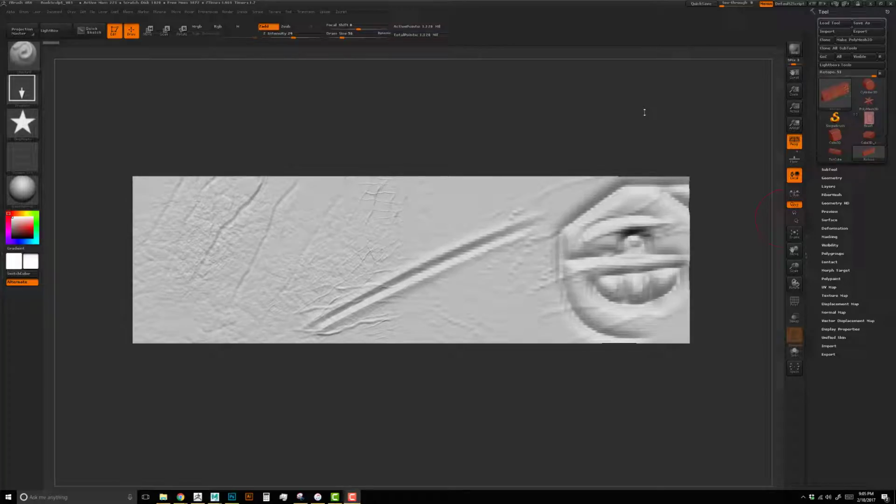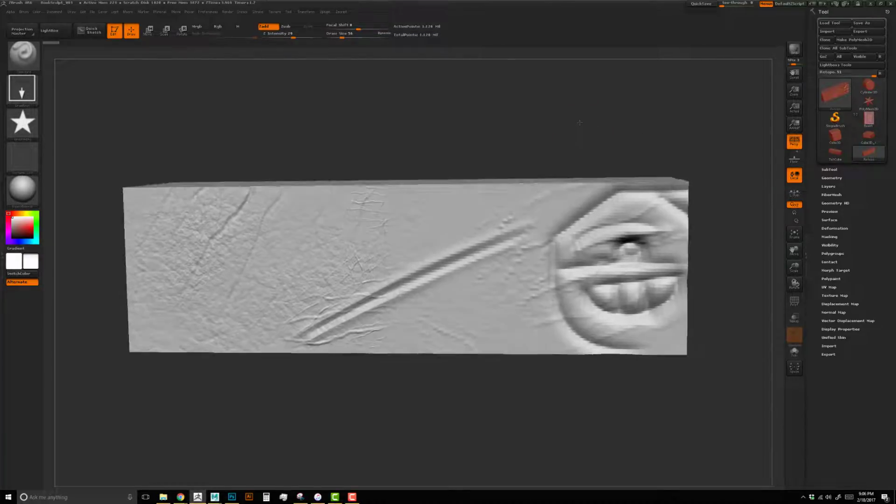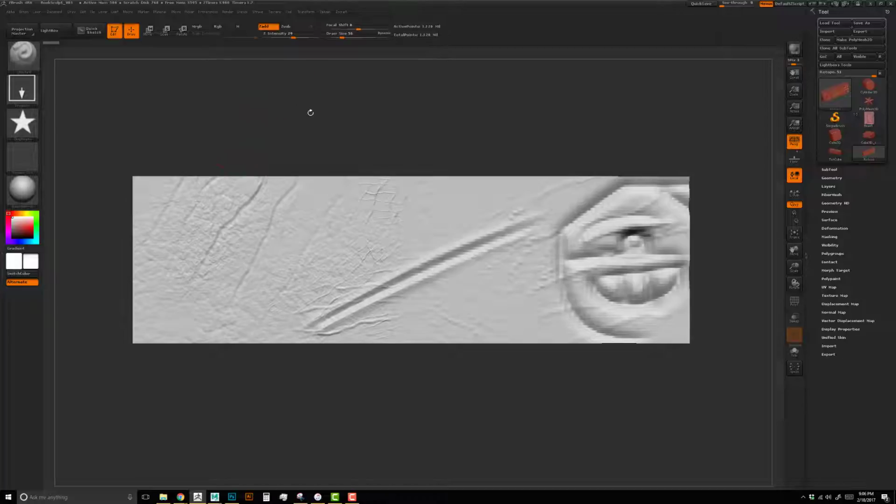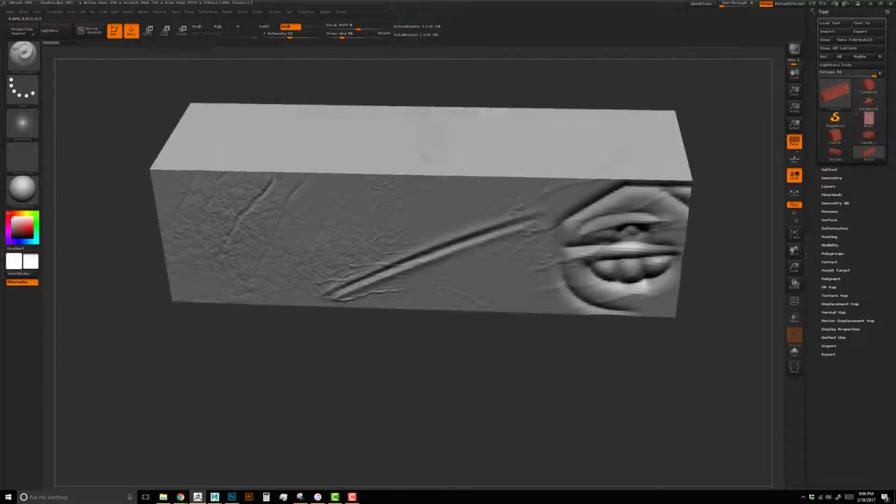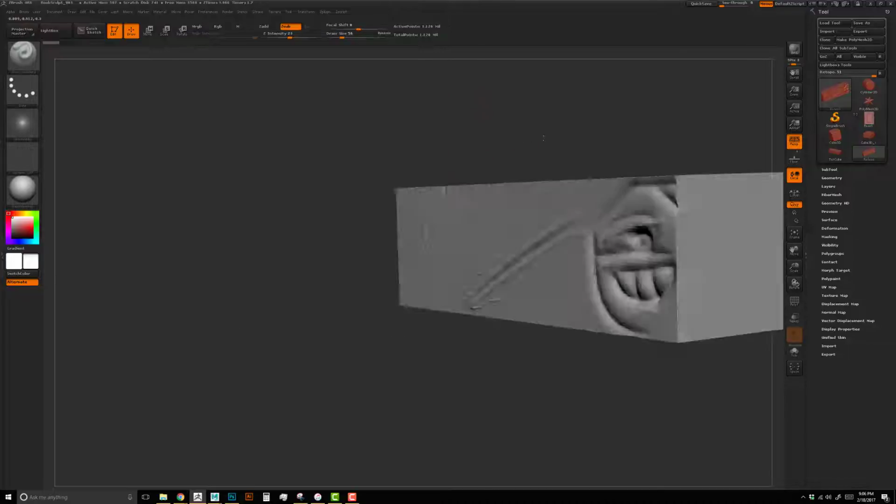Okay, so let's say you're working on your sculpture and you started to get some high detail into one area of the sculpture, but then you do not have enough resolution or poly resolution to get high detail in another area. We can solve this problem essentially by redistributing the polygons across the surface.